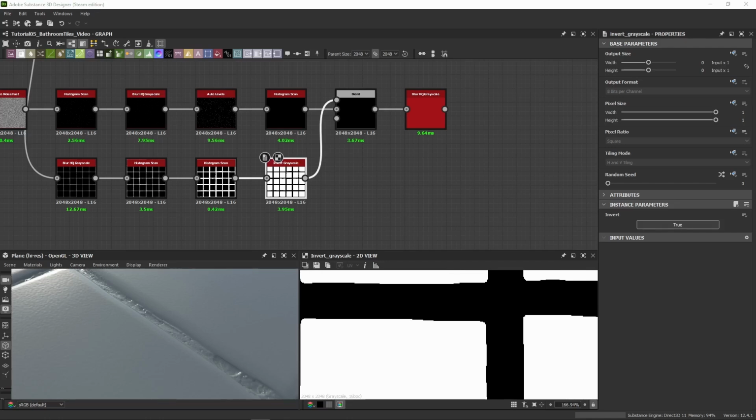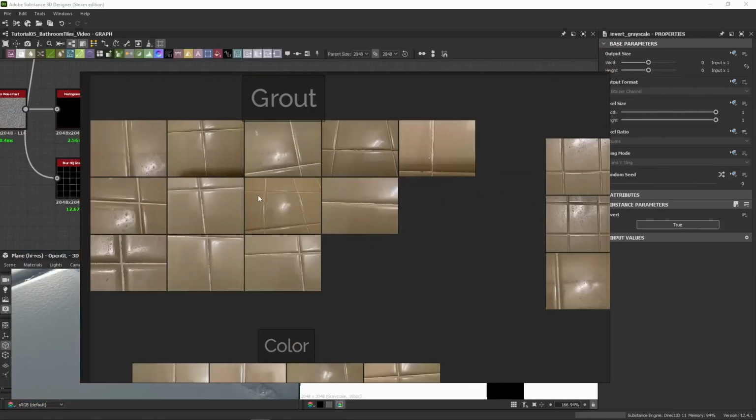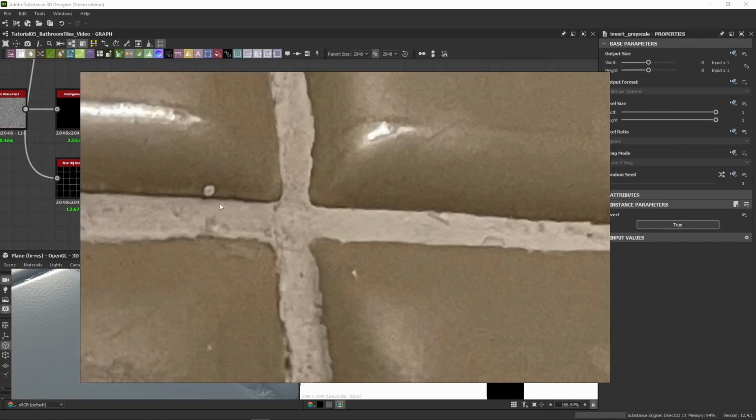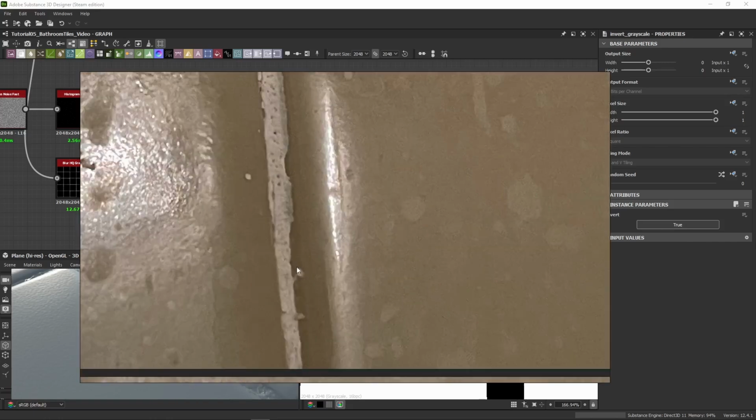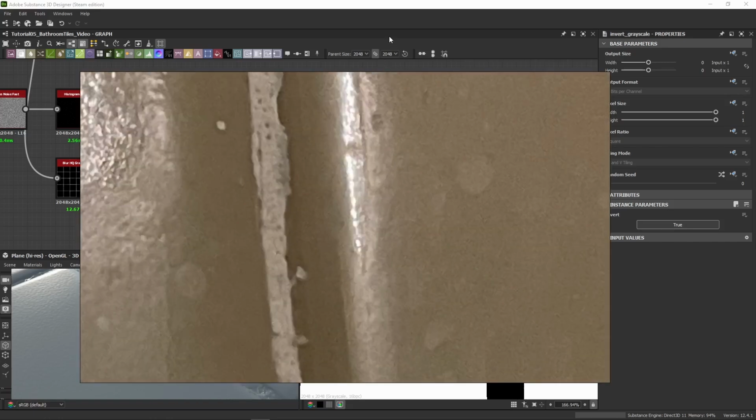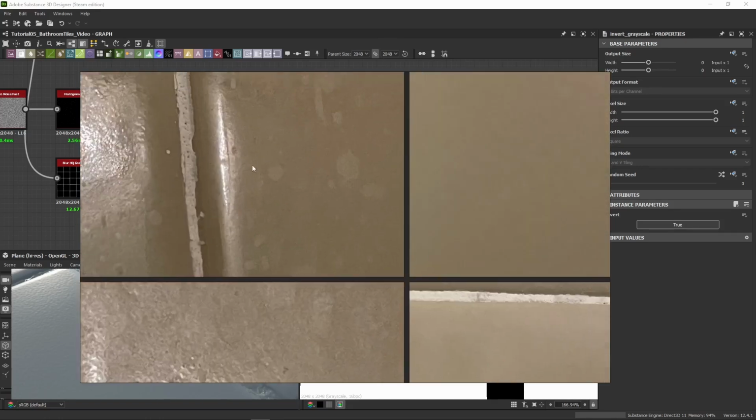Because what we're trying to do is, if we look at the edges, there's like a little bit of, I guess, drops of the grout, some specks that kind of got on top, like this stuff. So I need a mask that captures the grout and a little bit of the edges. I don't want this stuff being on top.